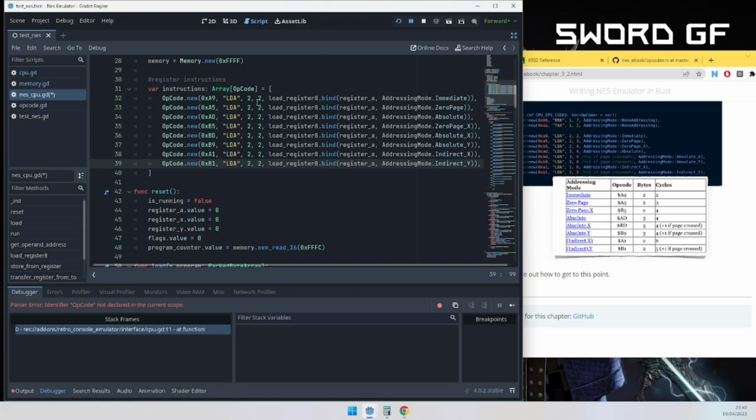A9, LDA, 2-2, immediate. A5, LDA, 2-3, zero page. AD is this one, and it's 3-4, and it's absolute.